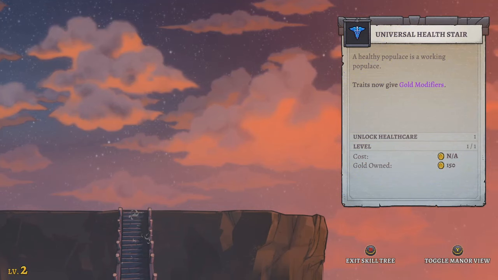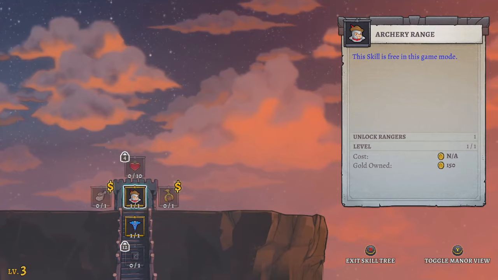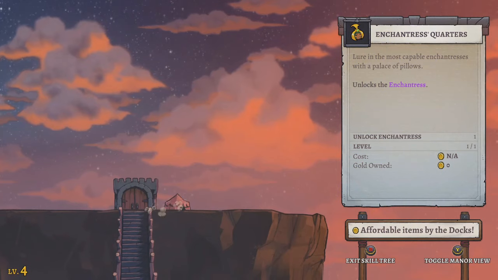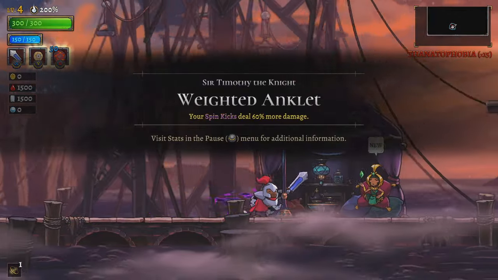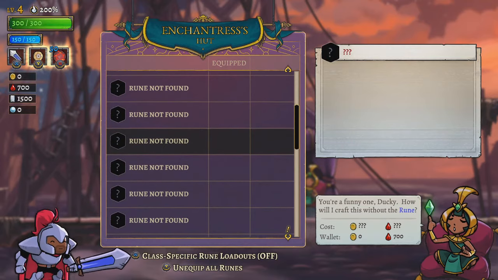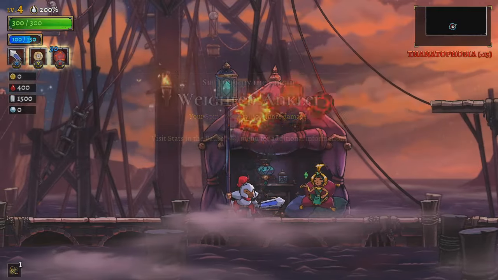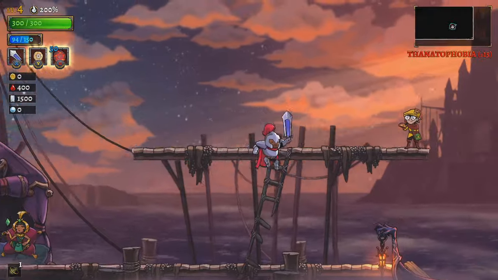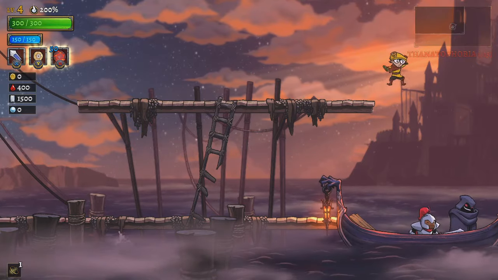Alright. And so, certain traits give gold bonuses. Unlocking classes is free, it just helps you branch out the skill tree. And then I could unlock the Enchantress, which is good, because that means... Okay, now I've spent all of my money, but the Enchantress exists, and these things are free, and so she starts out with two of them, Lifesteal and Magnesis, and so I'll go ahead and buy and equip those. Alright, but we've got Magma Mass, we've got a sword, we've got a shield to block with that I'll probably forget to use. Let's see just how much money we can earn.